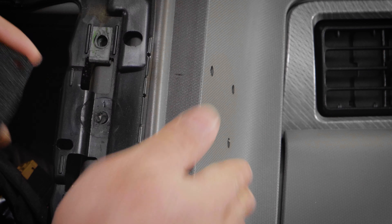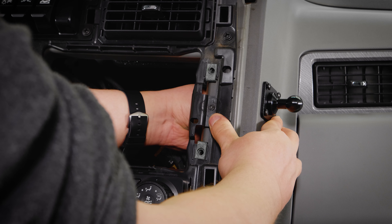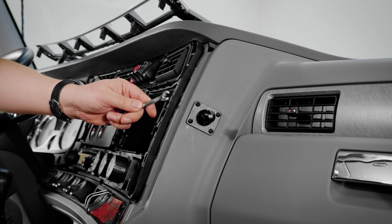Now that we have access to the backside of the dash, we're going to want to put a screw into the pedestal base, then put that through one of the pre-drilled holes and use it to line up the backplate inside the dash. Once the pedestal base and backplate are lined up, you can go ahead and add the rest of the screws and the lock nuts. We're going to use a seven millimeter wrench to hold the nuts in place while we drive the screws from the outer side.